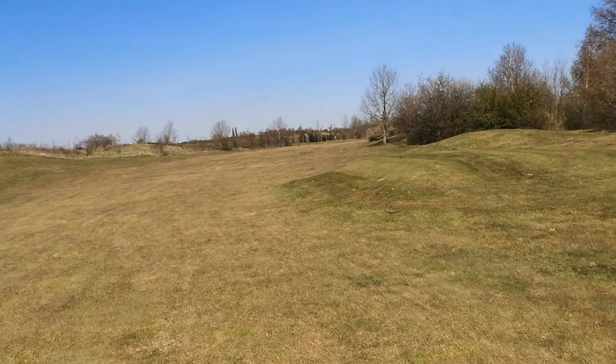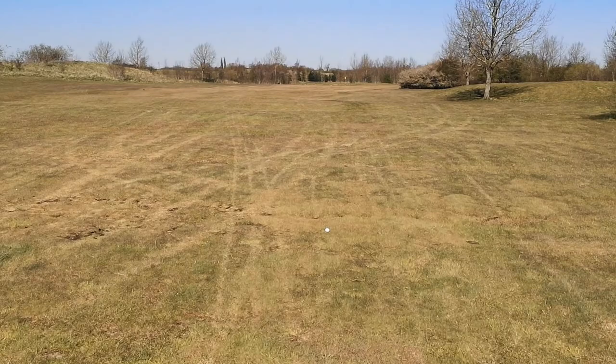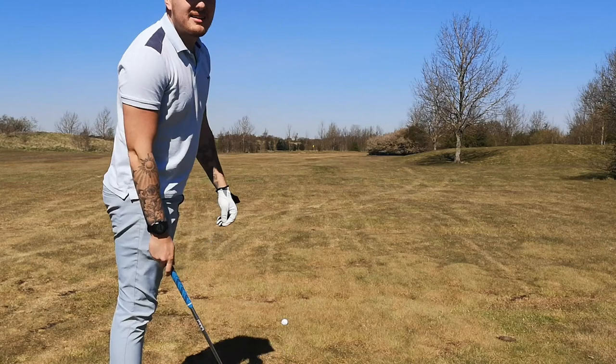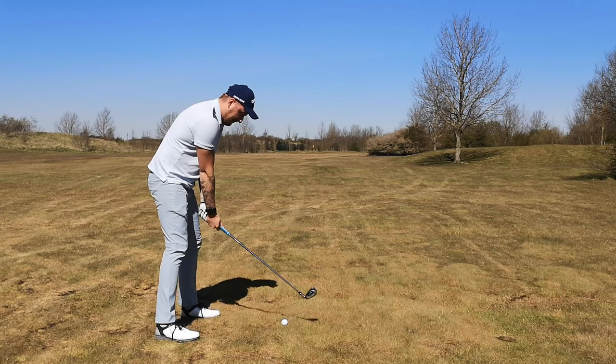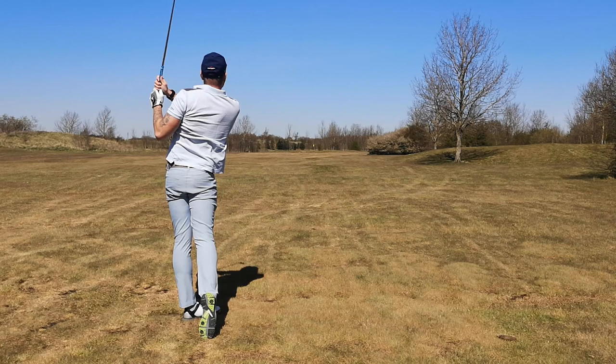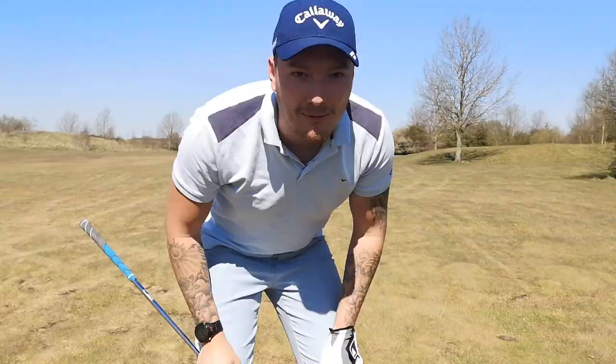I'm trying to find satellites on my watch because it still hasn't found any. So we're literally just here. The plan is a 7-iron. Let's see if we can hit a good shot this time. That is a ripper, guys! Just shot at the bunker - that was a better hit. I think we've just shot at the bunker.